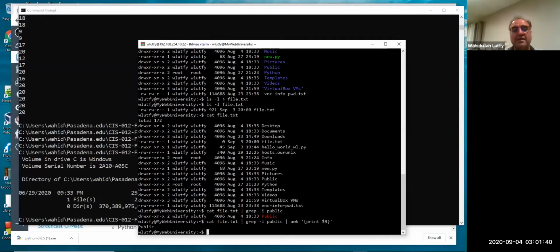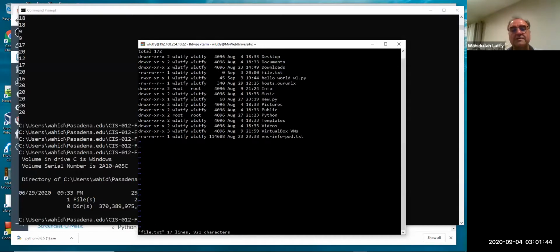But if I say file.txt in vi, and I want to search for it like we were doing in Atom, I could search for public, and it's going to jump right there.